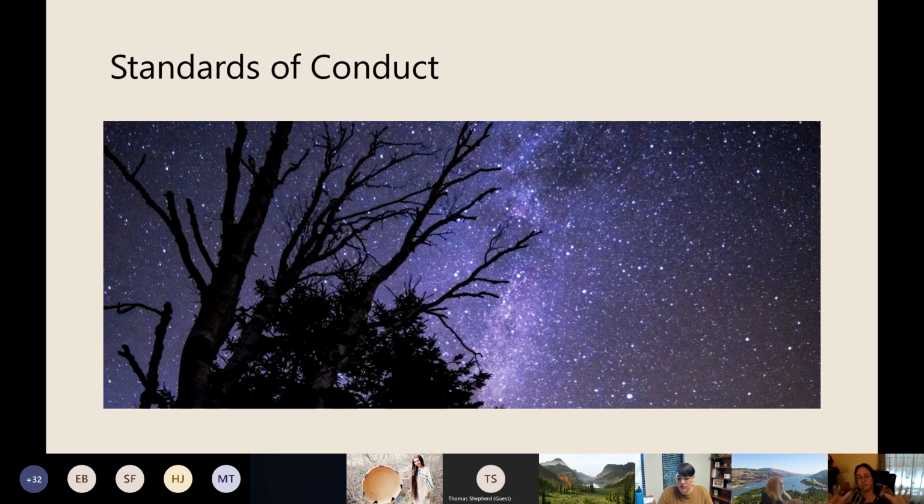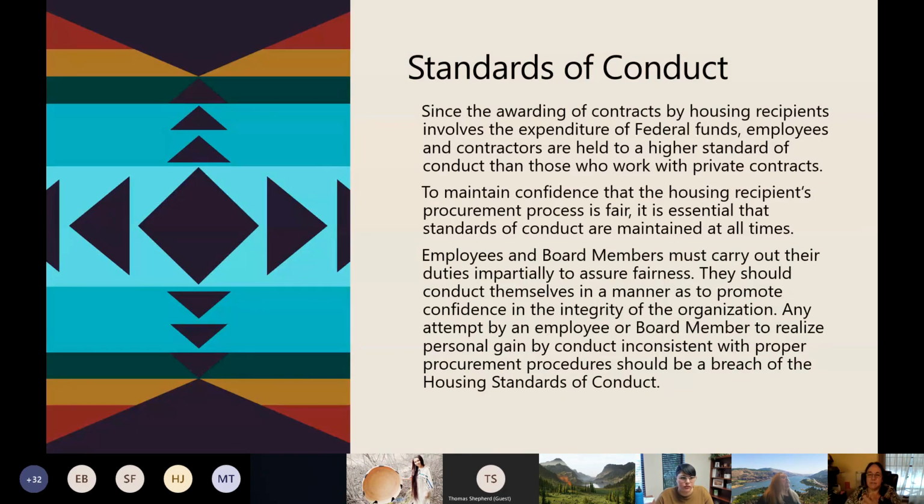So, standards of conduct. Where I'm at, like I said yesterday, got a foot and a half of snow out here. With this cold comes those skies. So we get a lot of real good, because we're very rural, shots of the sky and northern lights. So you'll see that a lot in my pictures and in my slides.